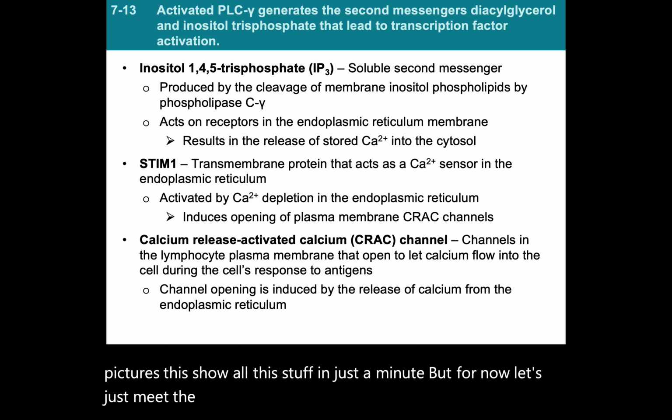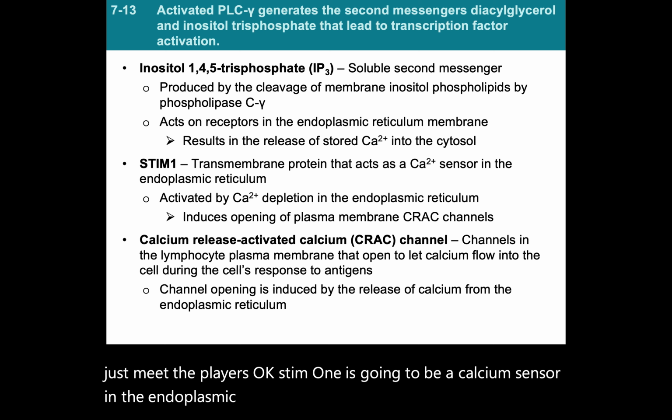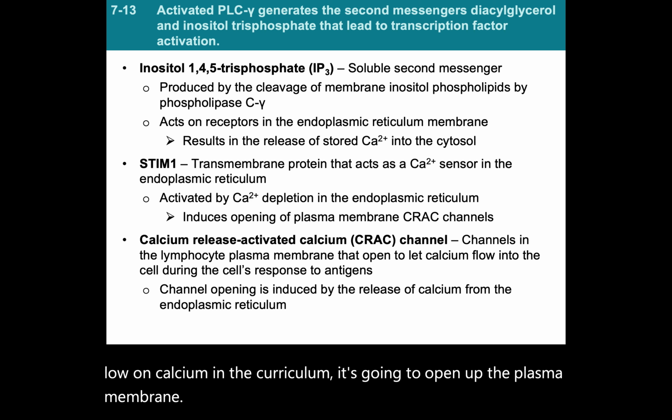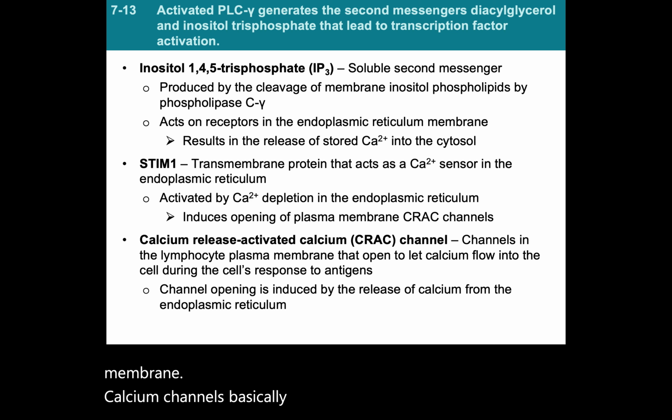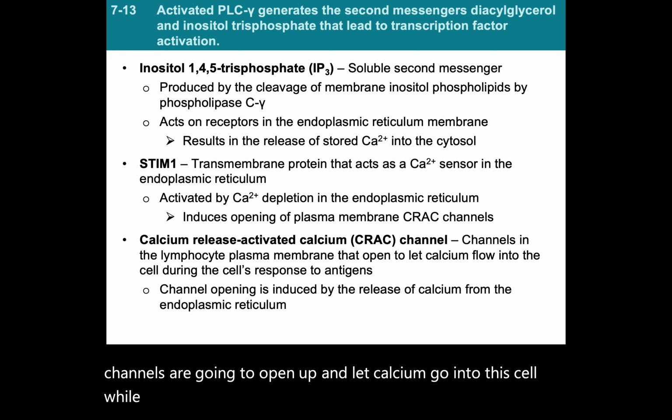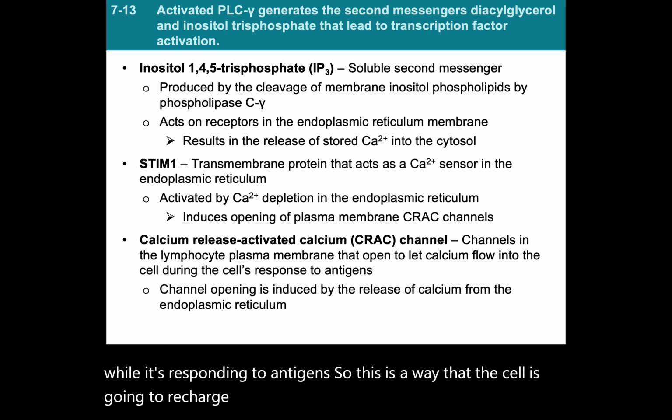Okay, STIM1 is going to be a calcium sensor in the endoplasmic reticulum. And whenever we start to run low on calcium in the endoplasmic reticulum, it's going to open up the plasma membrane calcium channels, basically. And calcium release activated calcium channels are going to open up and let calcium go into the cell while it's responding to antigens. So this is a way that the cell is going to recharge its calcium stores.